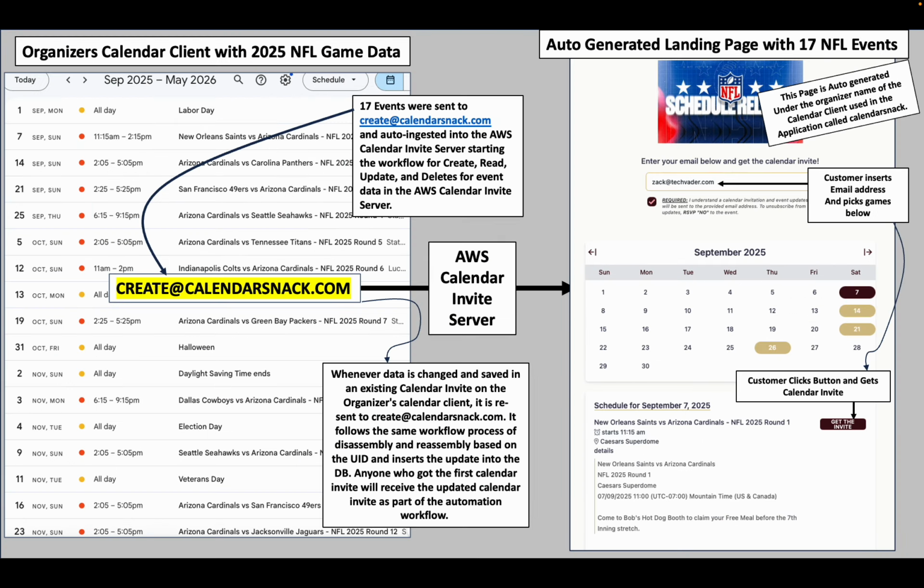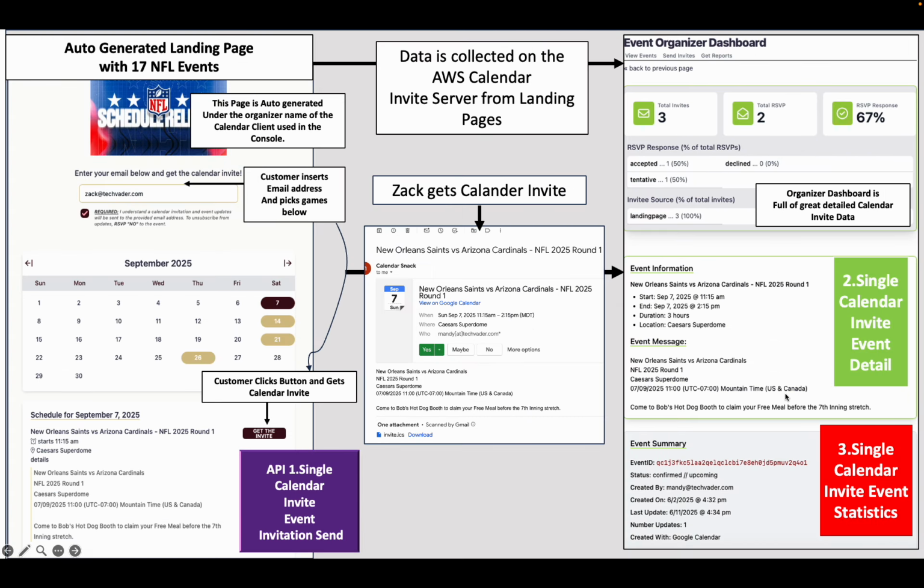So as we dive deeper into this, you'll see that I map my calendar here, Amanda's, to this game schedule. And this game schedule here popped up, and you'll see that in particular, it is auto-generated using the calendar client. So this data got ingested. I'm talking to it with an app. And when a customer picks out a game in the game schedule and clicks one button, they get a calendar invitation. So the details of that are here.